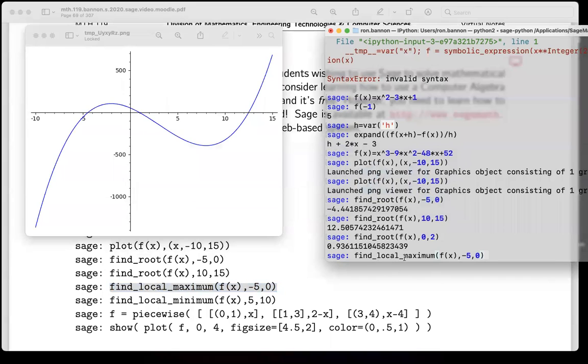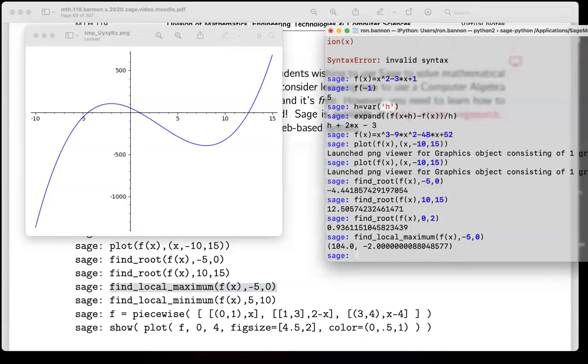So find the local maximum of f of x between -5 and 0. So I'm going to say it's over here somewhere. Now, if I were looking at it, I would say it looks like it would occur at -2. And the value would be, well, you know what? I got to be really concerned about that. That's 500, isn't it? So I'm going to say about 100.